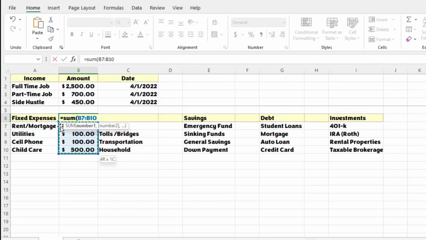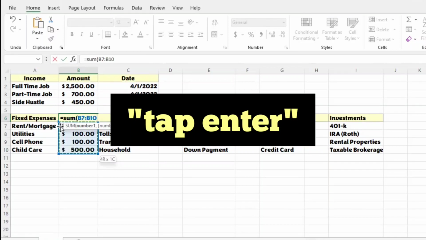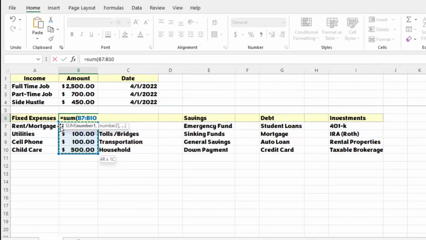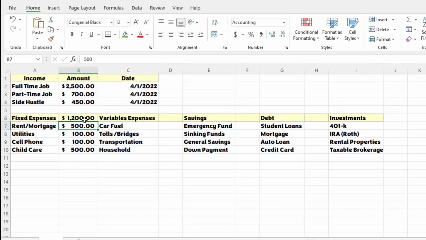So then once I do that, I let go of the shift key, and I'm just going to hit enter, and boom, it totaled the sum of all of these expenses. So our total fixed expenses for the month so far on this spreadsheet is $1,200.